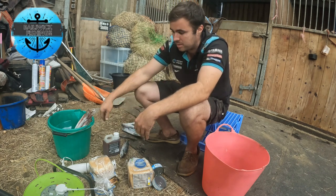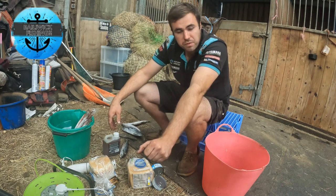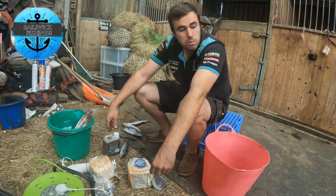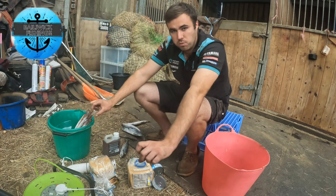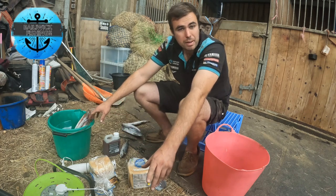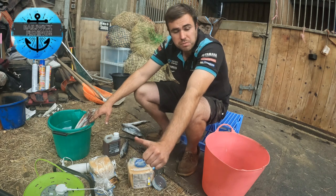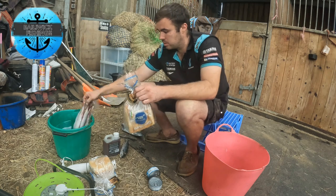So I'm going to show you the process of how we make this, and this is going to be for our fishing tomorrow. We're going to be targeting longnose or garfish, which are basically a very small fish, can grow up to, well, a couple of pounds, and we're going to target them with some float fishing. So first of all, I'll show you what we're going to do with the bread.